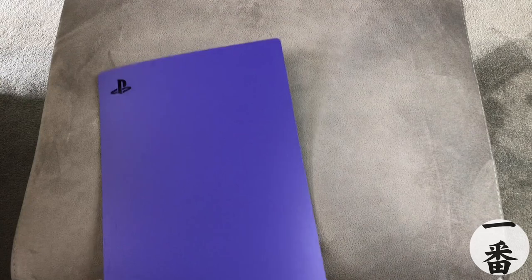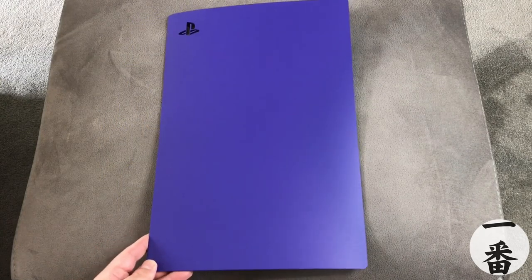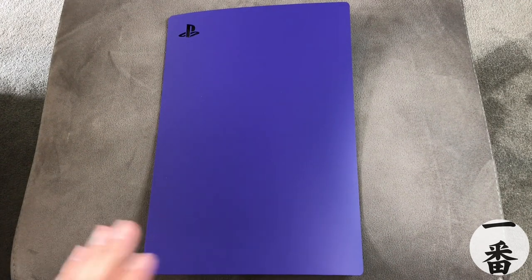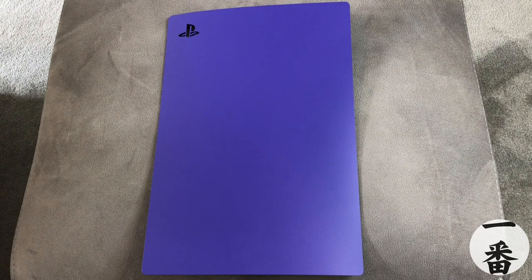Next up we've got Galactic Purple. It's nice — I can't say it's my favourite, but it is a rich colour. It almost looks navy blue in this lighting, so the purple's lost on me a little bit. I did always think it looked a bit blue for my liking, but I know some people absolutely love this colour. This might look better on the console. But let's get to my final one, which I predicted would be my favourite — let's see if I love it out of the box.